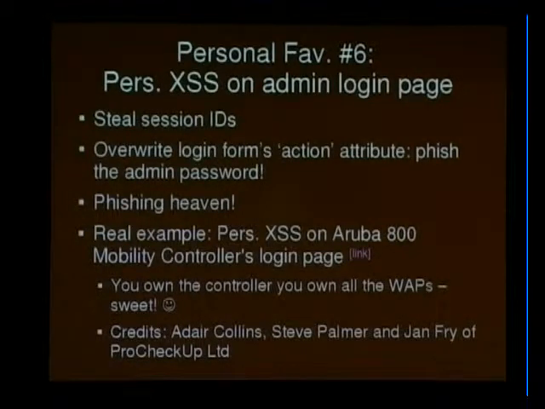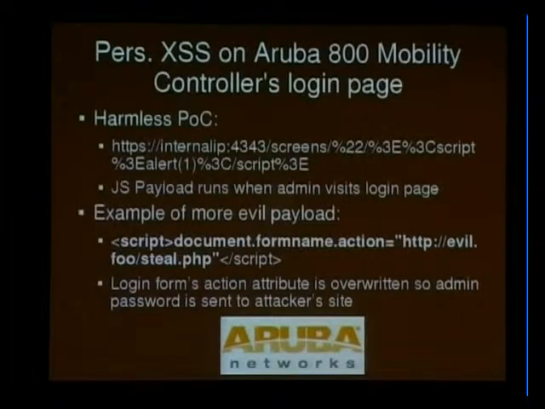So put it this way. If you compromise that device, it's game over for the entire network. It turns out that you can inject anything on the login page, and this is just an example of overriding the action attribute of the login form. So when the administrator logs in, the password is actually sent somewhere else. And this was confirmed by Aruba Networks, by the way, but no one thought it was that big a deal. I don't know. It's really trivially exploitable, so I'm not sure.